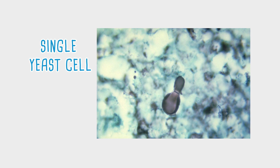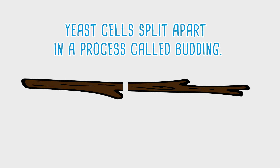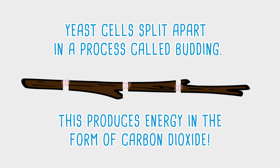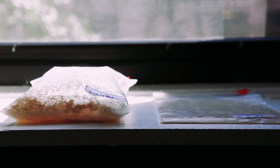Yeast are unicellular, or single-cell, organisms that reproduce through a process called budding. Imagine that you're holding a stick or a twig in your hand and magically that stick gets longer and longer, but as it grows, it splits in half and then in thirds and then in fourths. Well, that's exactly how yeast organisms multiply. Now, as the yeast stick splits, it produces carbon dioxide as an energy release — or as I like to call it, passing gas. And since gas expands and tends to be hot, you can see signs of life in the form of foam and an inflating, warming bag in your windowsill.